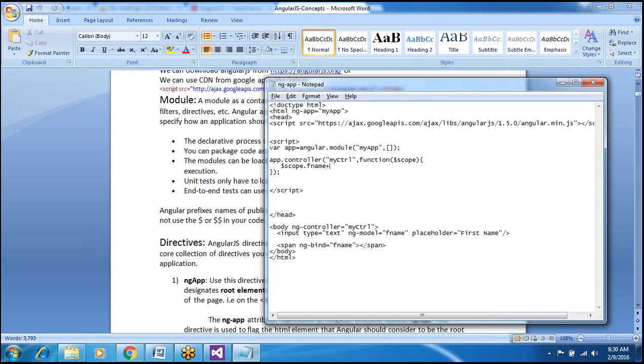If you want to access scope variables in the controller, we must have the scope variable. Here we are giving the string AngularJS to this text box.